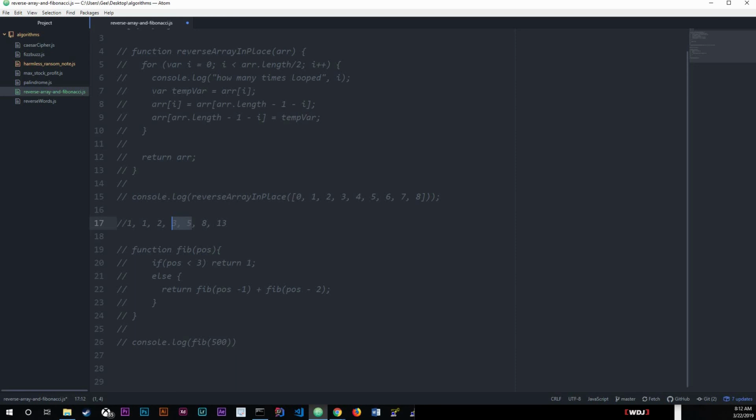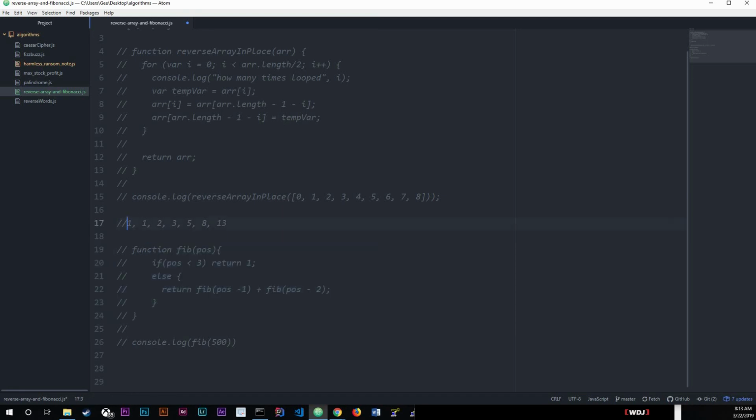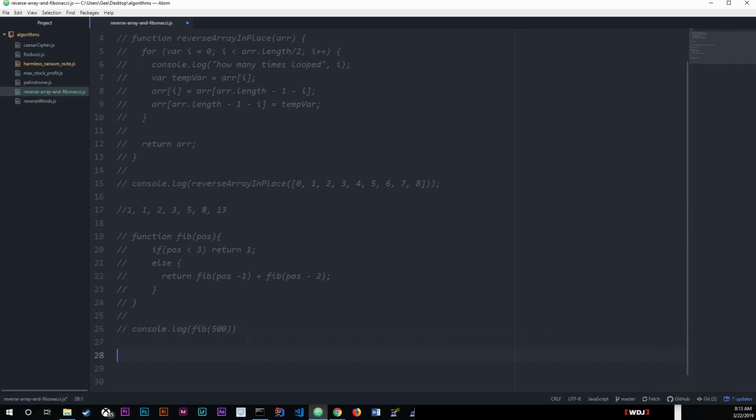If we wanted to know position 13, since it's been through all this already, it's going to know what position 6 and position 5 is. It'll just add those together and spit out 13. This one doesn't know anything. It just starts at 0 always and starts working its way up. This next algorithm, the one we're going to be doing, does know the positions before it, and gives you a faster answer.